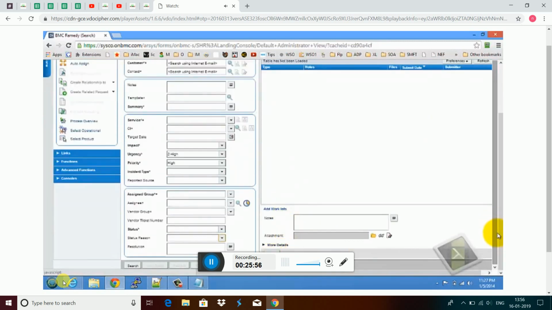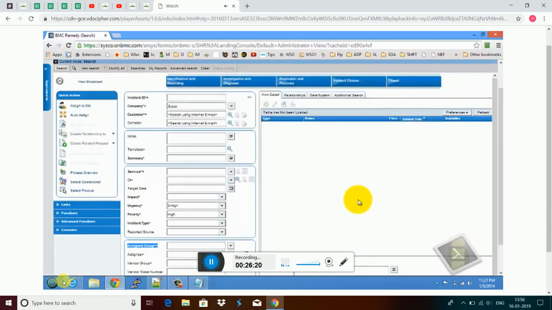And that's it. You click on this and it gets activated. Once you set it, it goes to the next stage. You submit it, and once you submit it, all the people in the assigned group will get an email, just like the one that we have seen in the previous video. All the incidents that were raised on your name, you will get an email.